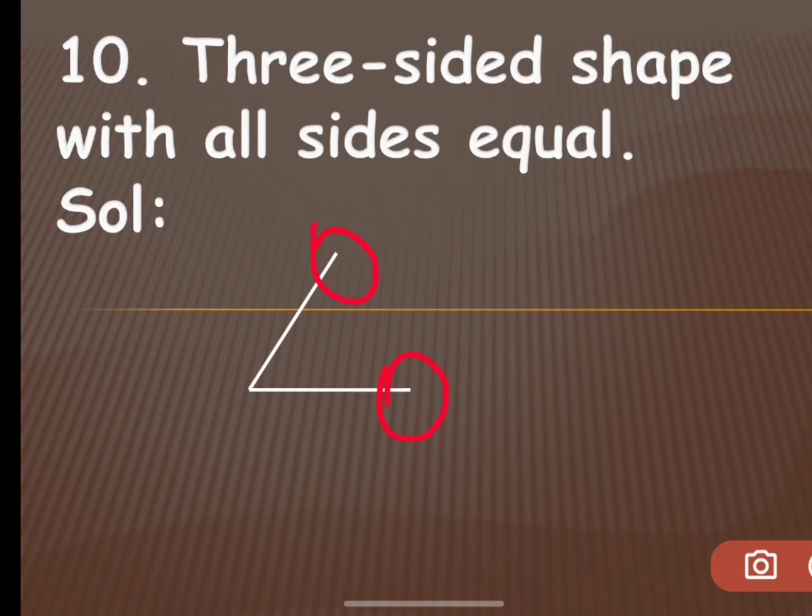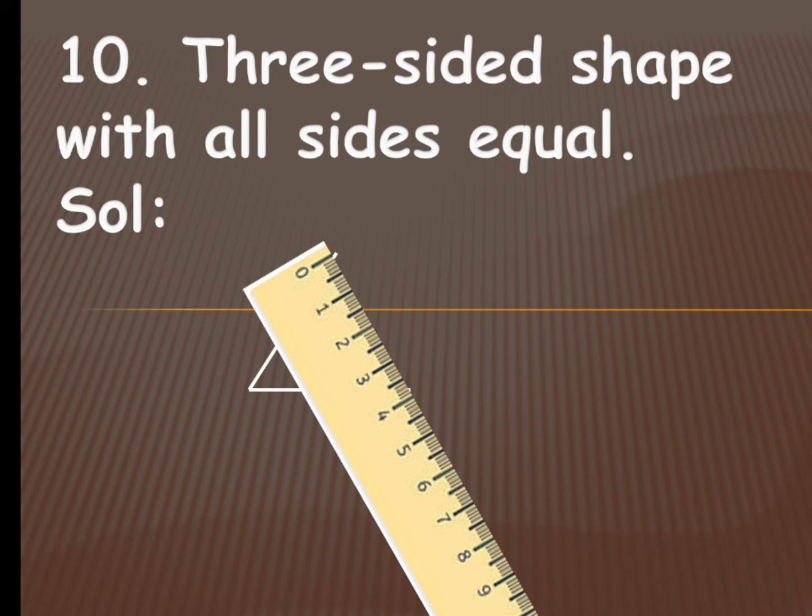points, isn't it, children? Yes, but when I draw it, it should be 4 centimeters. That we have to make sure of. Okay, now let me place the ruler. Now 0 to 4, let me draw the line. It should be 4 centimeters.